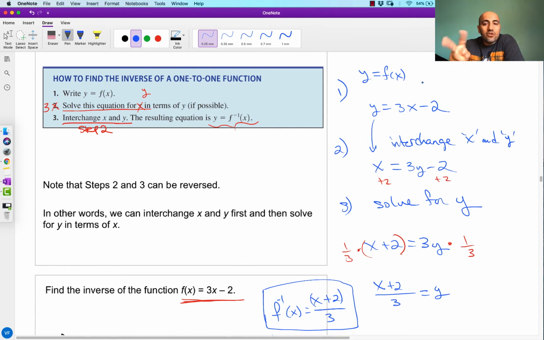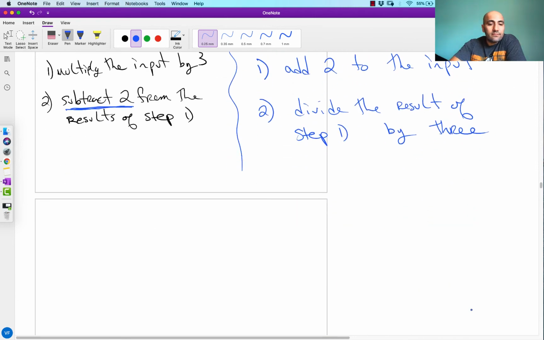Step 2 would be to interchange the x's and the y. Step 3 would be to solve for y, since we're happy to solve for y if you can. If it turns out that you can't solve for y, then there is no inverse function, right? That might be when you realize, oh, wait a minute, this thing does not have an inverse function, which probably means you didn't start off with something that was 1-to-1. So solve for y, and when you're done solving for y, that is your answer. Let y equal f inverse of x, and that's your answer.